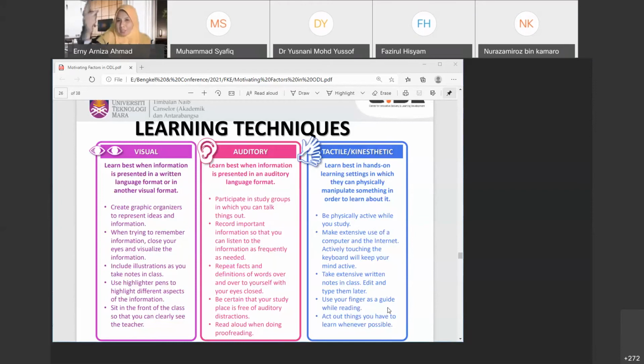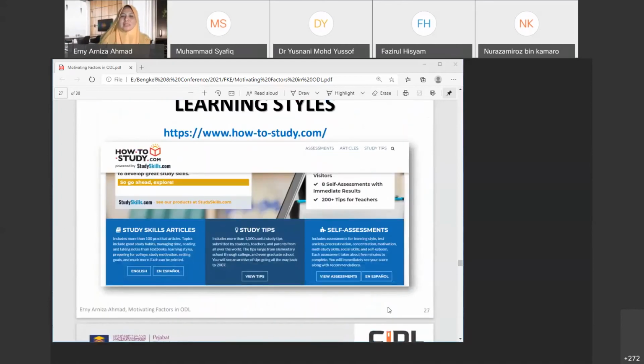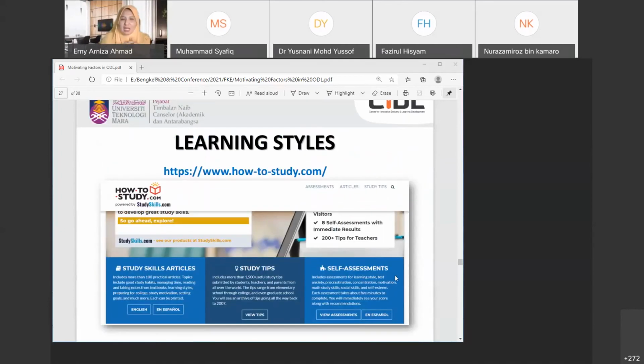So, know your learning styles, okay, that will identify your learning techniques. Okay, for example lah, nak tengok kat mana madam? Allahu Akbar. Ni masuk je. This is one of the pages yang madam boleh tunjuk. Okay, if not, you can Google for learning style inventory. Okay, you Google carilah learning style inventory. Banyak sangat dia punya ni.